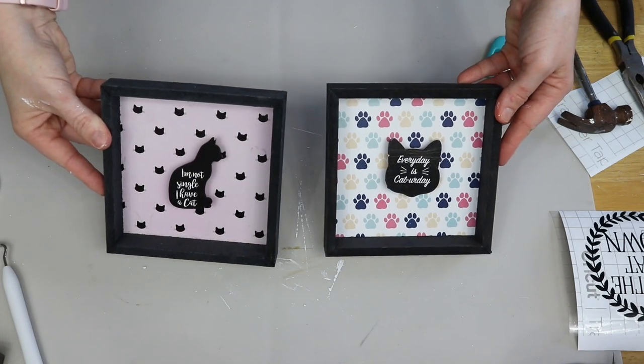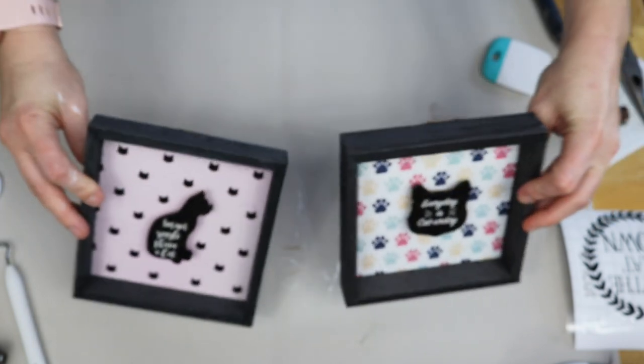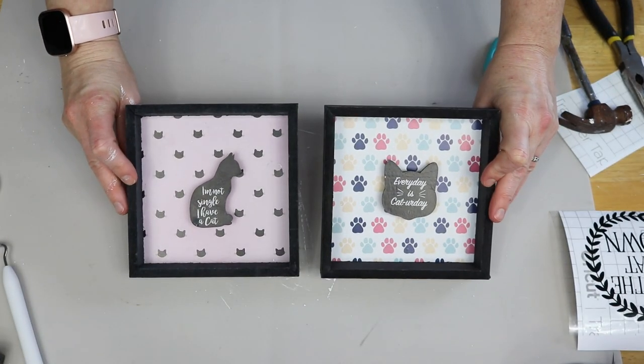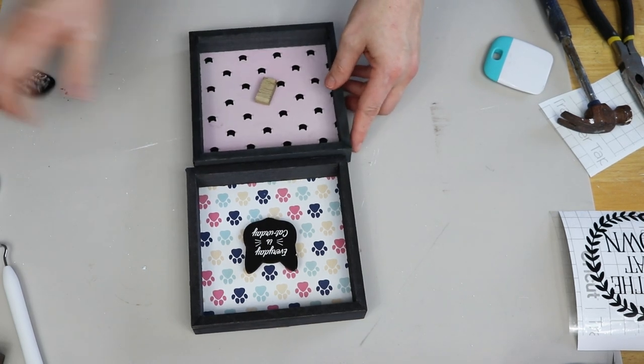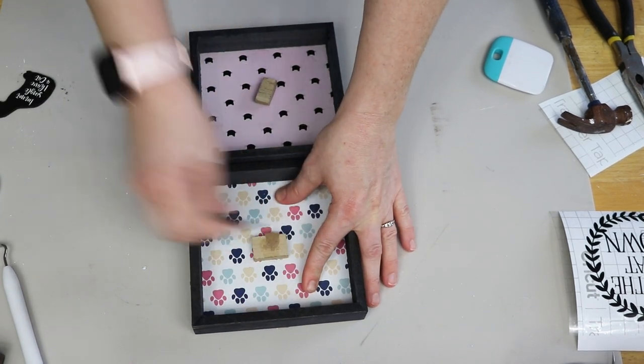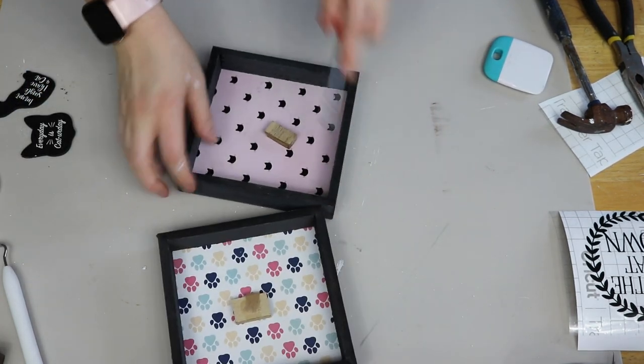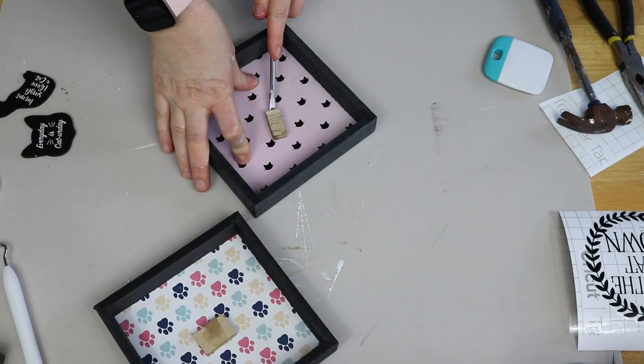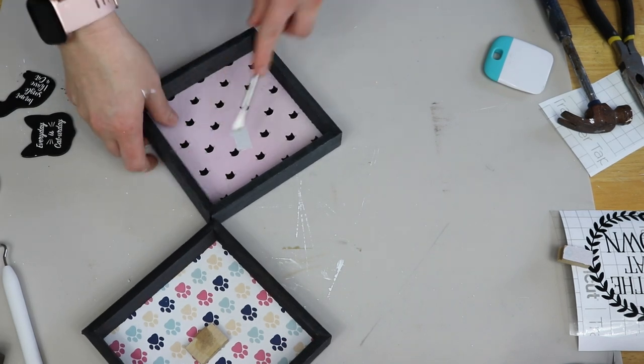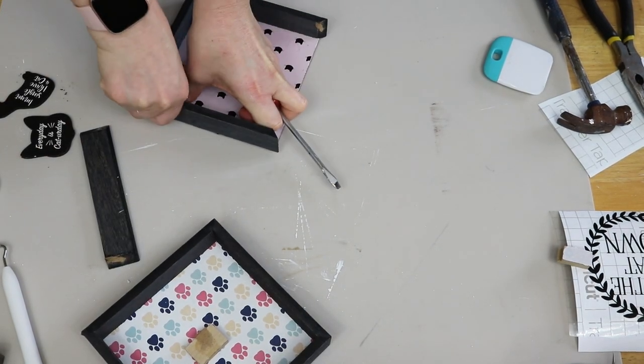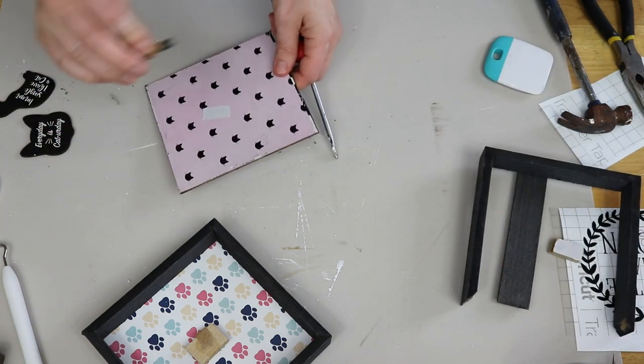All right on to the second and third projects. I'm going to be doing these simultaneously because they're ultimately almost the same thing. They're fairly similar. The only thing that differs is the wording that I chose on each of the little images that I printed out. So both of these signs are from Dollar Tree as well and I'm just going to start by taking a flathead screwdriver and removing the little cat images from there and then I'm also going to be removing the wood pieces that made those images look 3D but then I'm also taking off the back away from that frame.